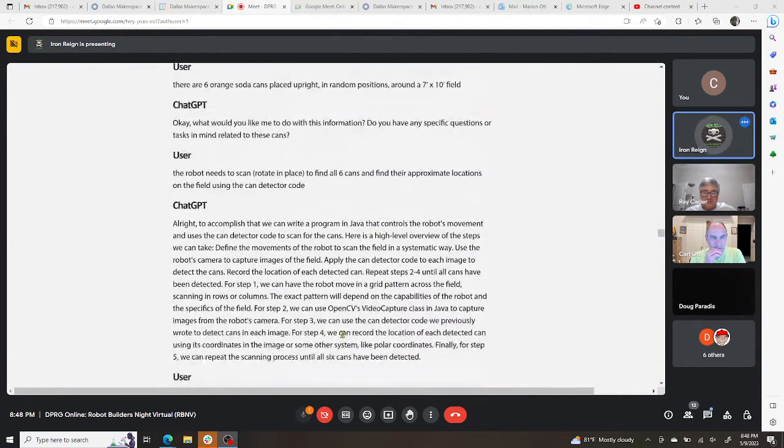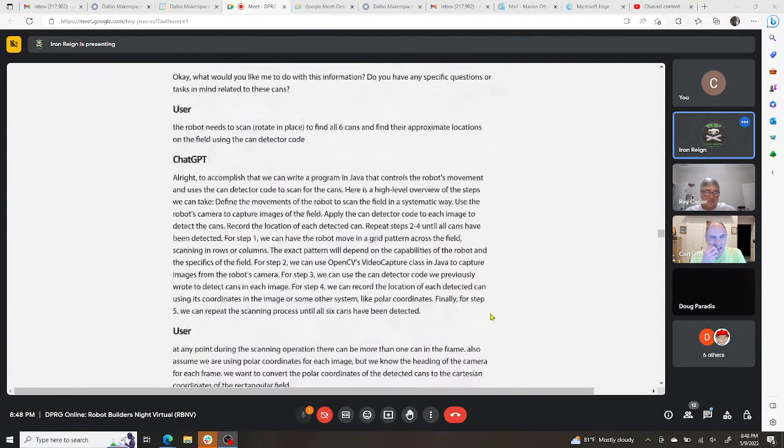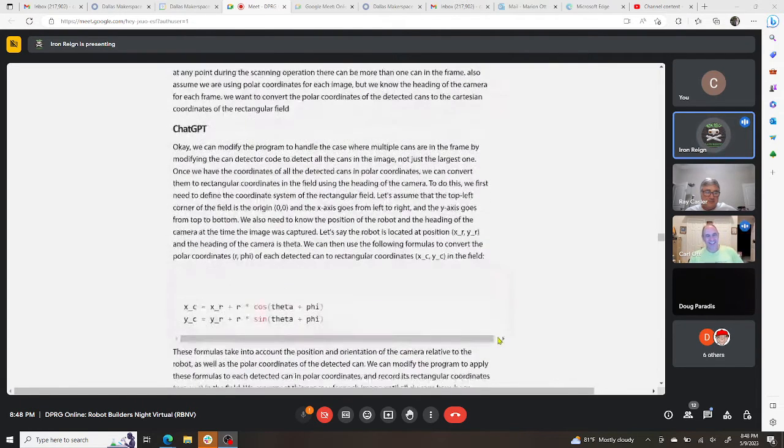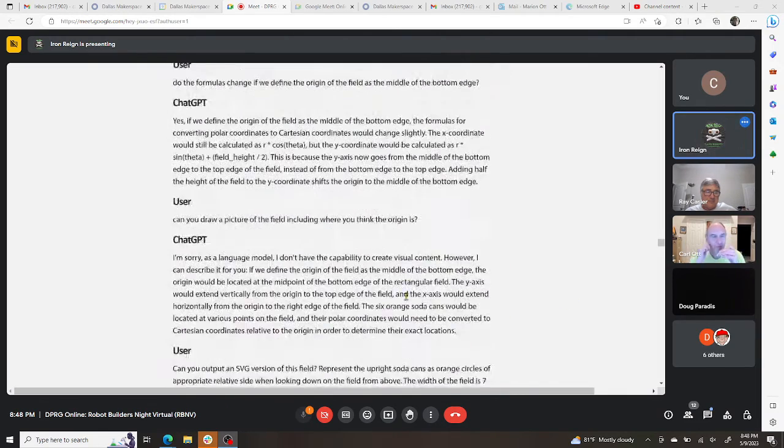Okay, so let's see. Here I'm giving a lot more information. The fact there are 6 cans, and we need to find their locations on the field with the can detector code. And it's suggesting the formula for getting the location on the field.